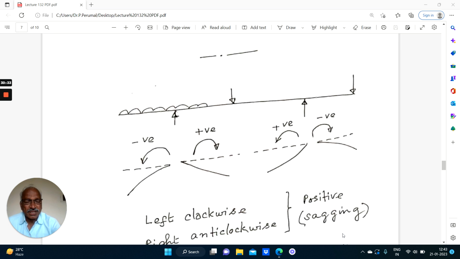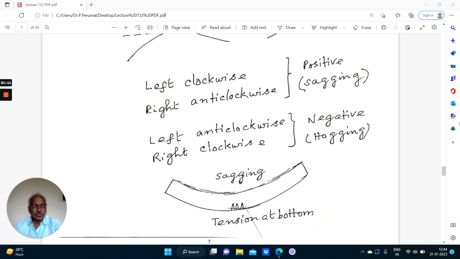The overhanging portion, a hogging moment. Tension will be at the top, and the behavior of the beam is shown. Now here, right. On the left hand side also, in the overhanging part, it is negative. So left clockwise positive, left anti-clockwise negative. Right anti-clockwise positive, right clockwise negative. So when we do a few problems, this will become very thorough. This is about the sign convention. Sign convention for shear force and the sign convention for bending moment will have to be thorough. One will have to become very strong because in certain books the opposite sign convention will be followed. When the opposite sign convention is followed, you need not be under confusion.